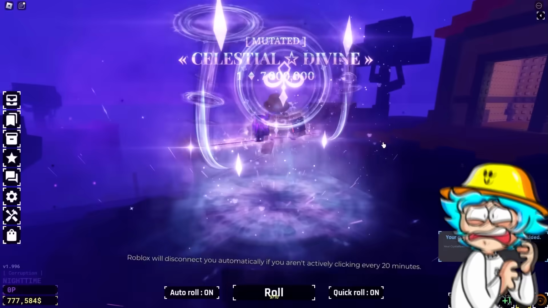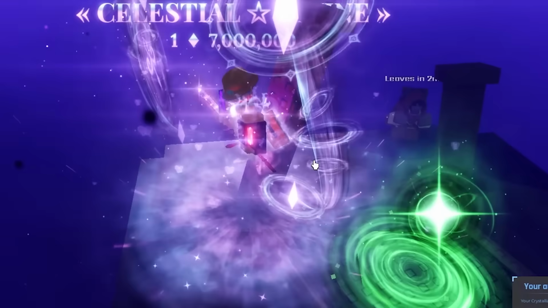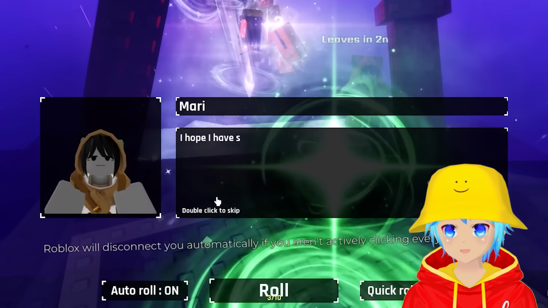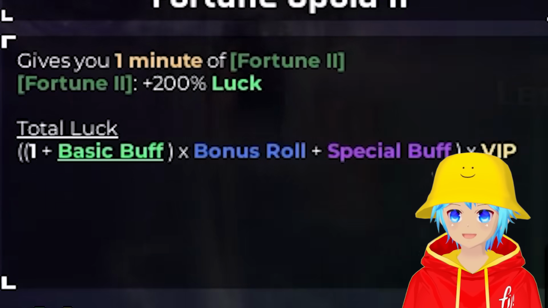Do I not know math? How does math work? I heard something over there. You see the thing there? It's one of the merchants. I've only seen 1 so far. I can't even remember her name. Oh yeah, it's this girl. Mari. Now, there's supposed to be more than just Mari, but I only found Mari so far. And let's see if she has something different in the shop today. Fortune Spoiled. Fortune 2 plus 200% luck for 1 minute.